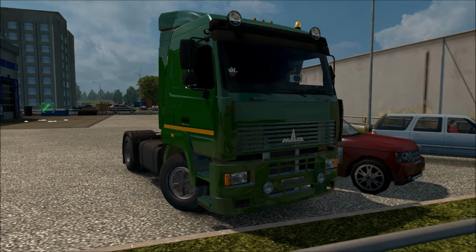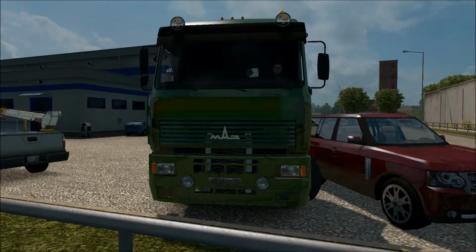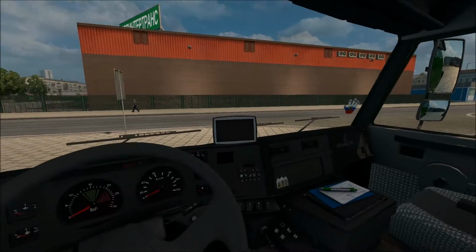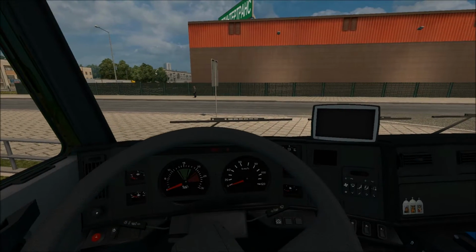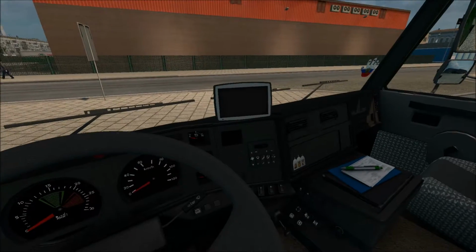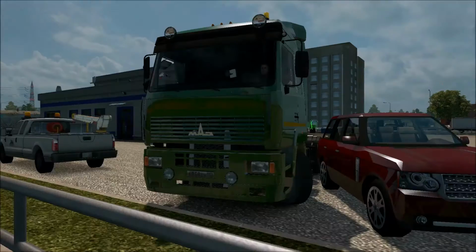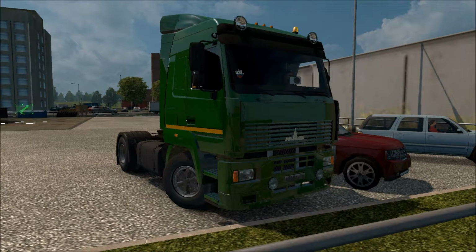However, the good bits outweigh the bad bits, because if you go into the interior, and as you can probably see in the time lapse, as soon as I went in here, I thought, is this for the same truck? Because look at this. Look at the detail on the window, and then those pens you can add in. You can also add the sat nav in, and it's a really nice truck. It's gotten brighter, cool. But I'll show you the job that we'll be taking today.